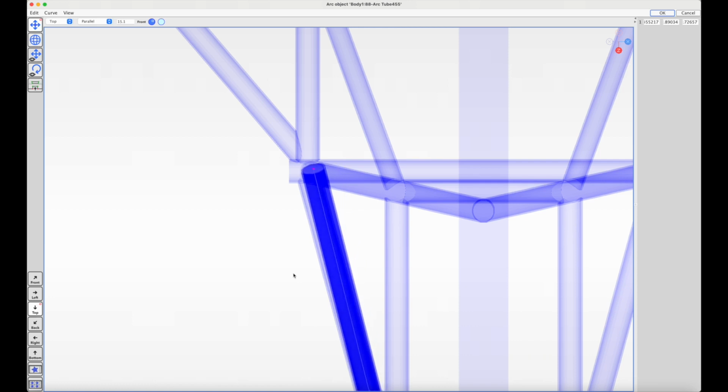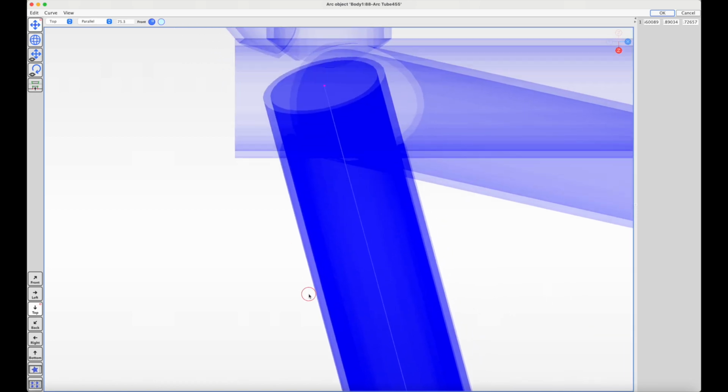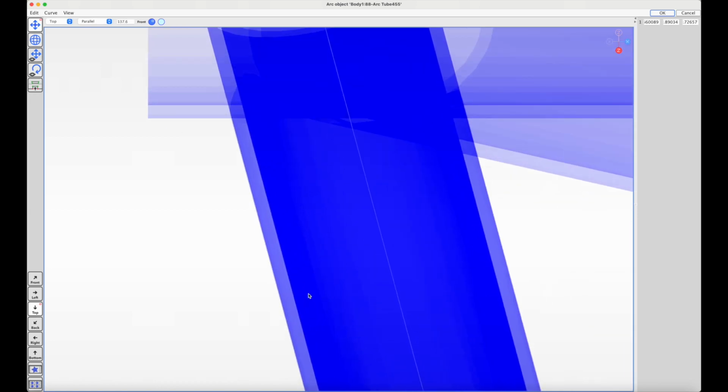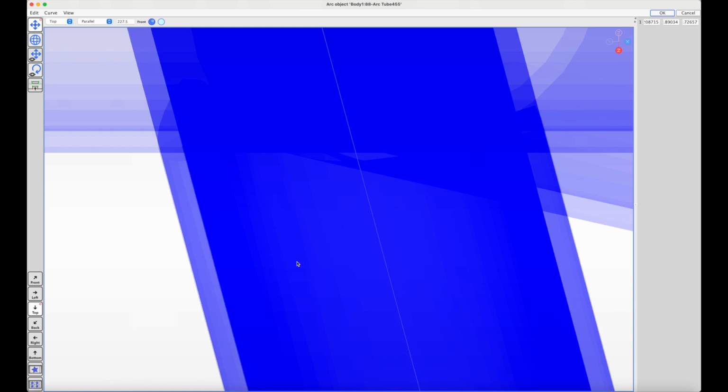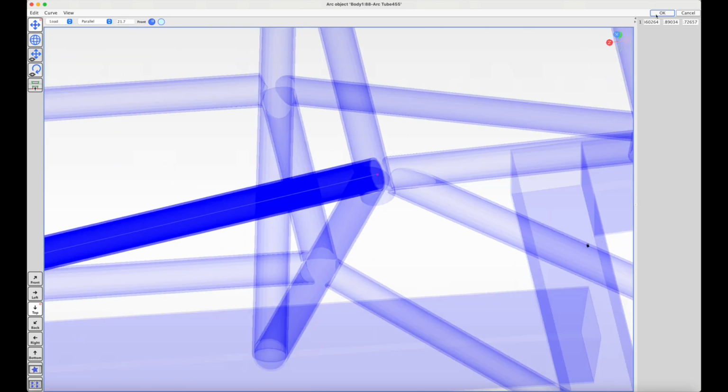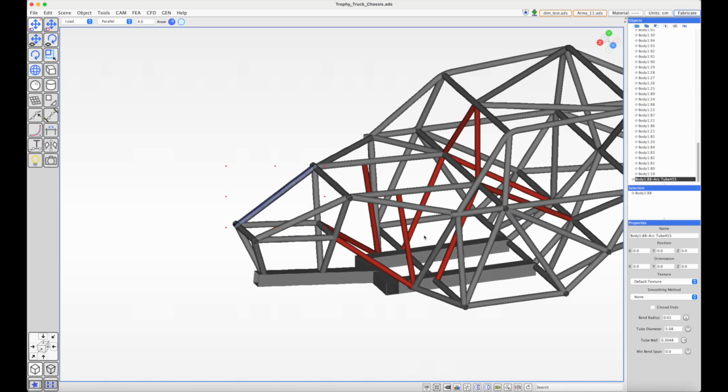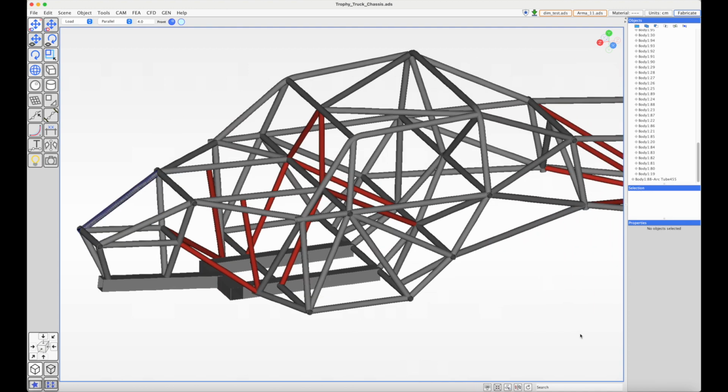Now, one of the top priorities for the new features will be to have the imports actually be more robust and read the correct geometry. In this case, we're just fixing it so that we can get it running. Now I'm going to make a new folder. I'm going to select the background so that nothing is selected. I'm going to create a new folder. I'm going to put all of the new chassis tubes in this folder. Drag it in.